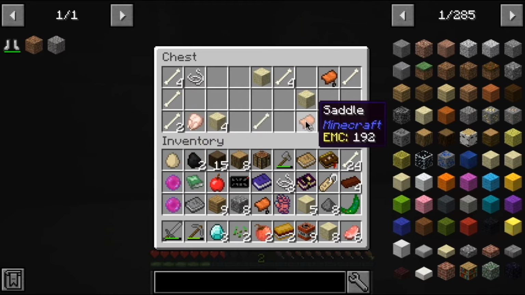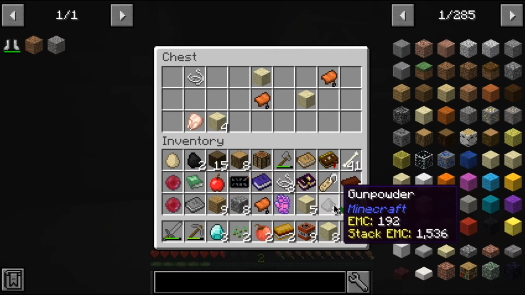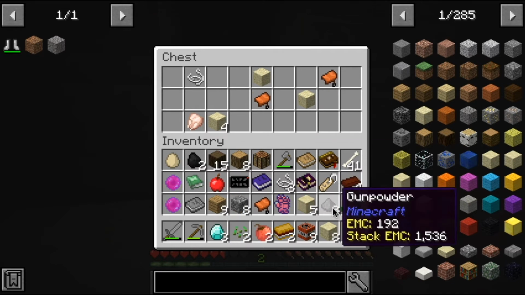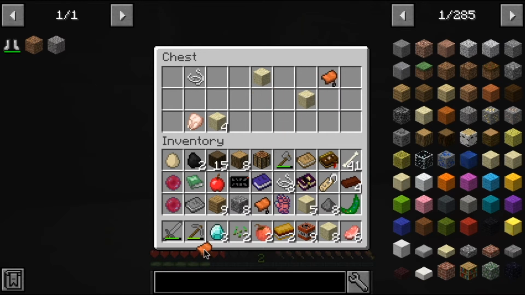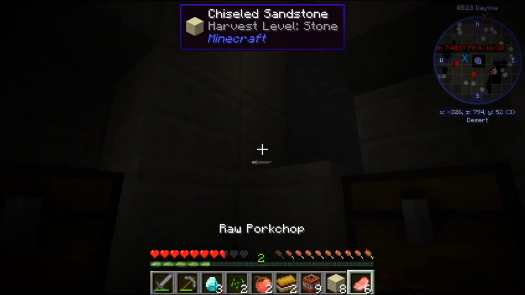Bye, chicken. I need more slots. Okay, saddle for... what can I make with gunpowder? I want to see. No, I can't even see. Definitely saddle for... Maybe I can get out with 8. Another saddle for... Nah, I really don't know. Oh, probably this wood, because I have lots of wood. Yeah, I think I'm good. Well, yeah, I'm good. Let's get out.